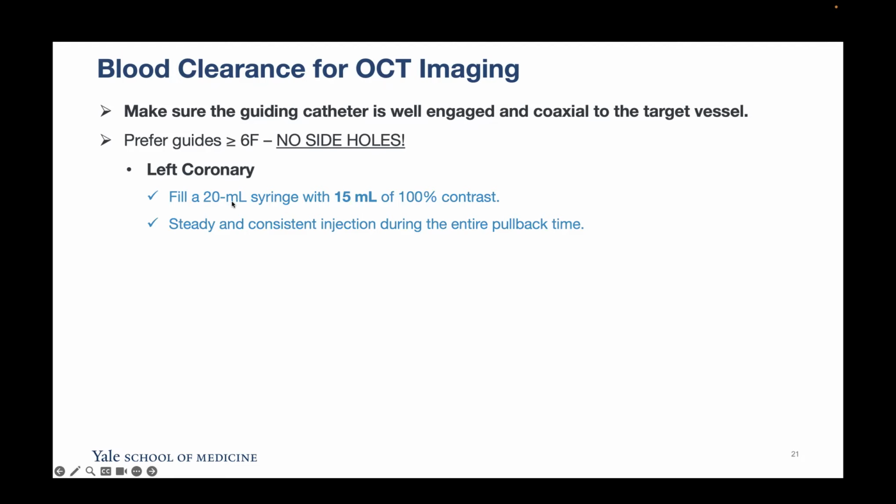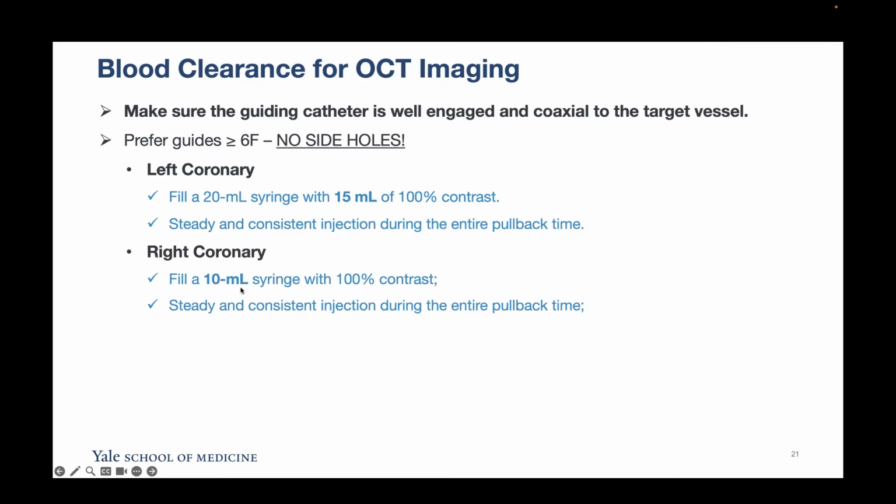So I just use a 20 cc syringe to give me some more resistance in the left coronary and spare some contrast. In the RCA, usually a 10 cc syringe is enough. You don't have many side branches. It's more of a straight tube. So a 10 cc syringe is enough to get a proper clearance. And if you advance in the use of OCT, you can see that using a 20 cc syringe with saline might be enough for most of the RCAs that we deal with. So you can skip contrast for RCAs with the system that we currently have. And once we have the spectral wave generation of OCT, we can do both coronaries with just saline without any contrast injected.